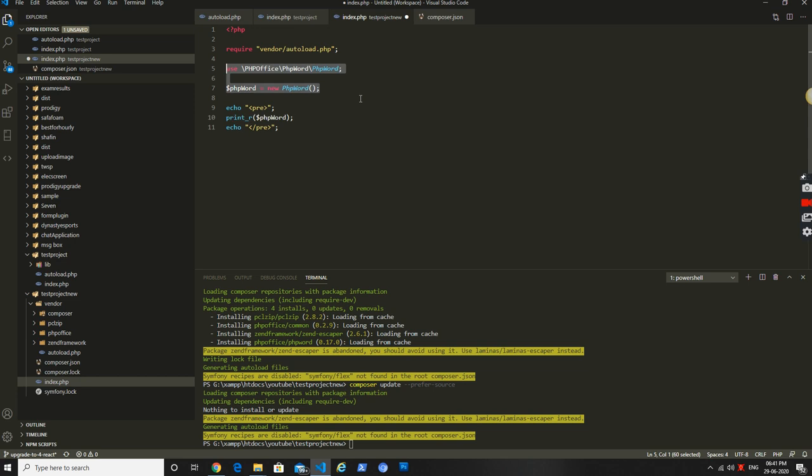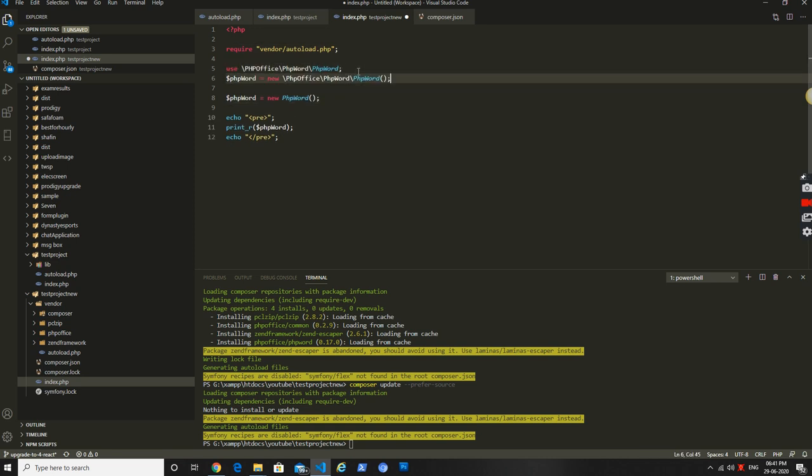I think something is missing. Let's find out. This is working, but let's find out, because if you guys had the same problem, then we have to face it, right? So sorry. PHPOffice PHPWord.